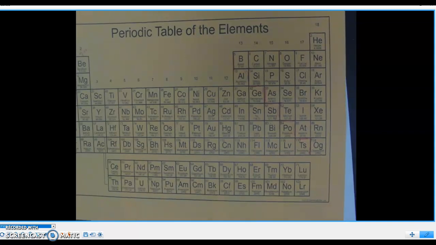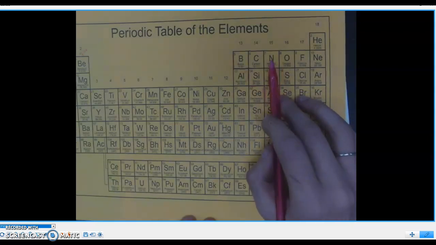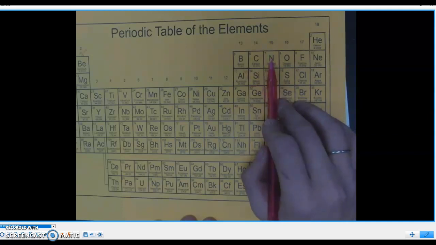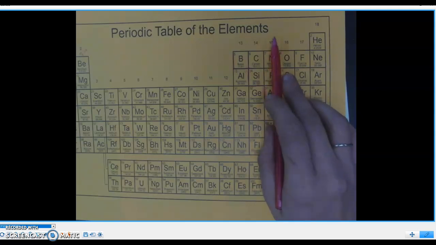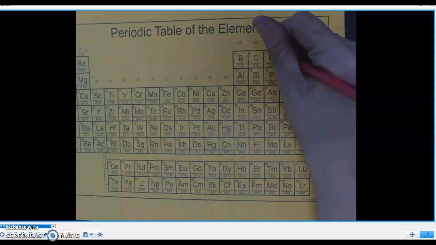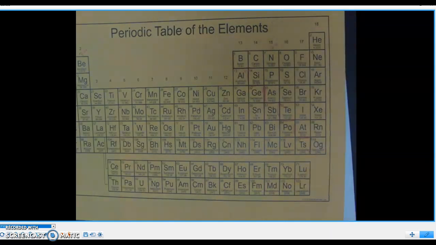Okay. On to our nonmetals. Nonmetals tend to gain electrons, and so if we were looking at nitrogen, nitrogen is a nonmetal. It's in group 15, it has 5 valence electrons, but we're trying to achieve that octet by either losing or gaining. So if we are going to gain electrons, we'd want to gain 3 more so that we could add that to our 5 valence to have a total of 8. So if we have a non-metal in group 15, it tends to form an ion with a -3 charge.